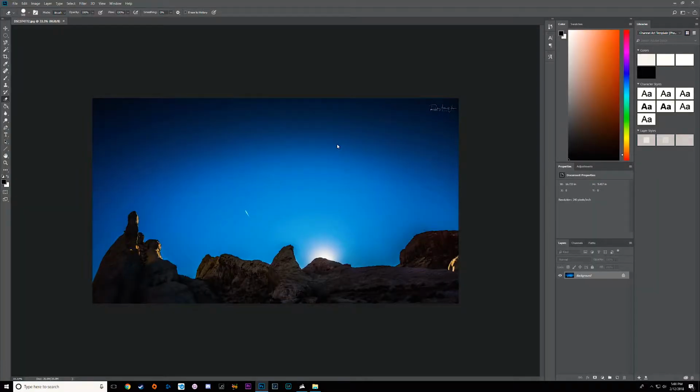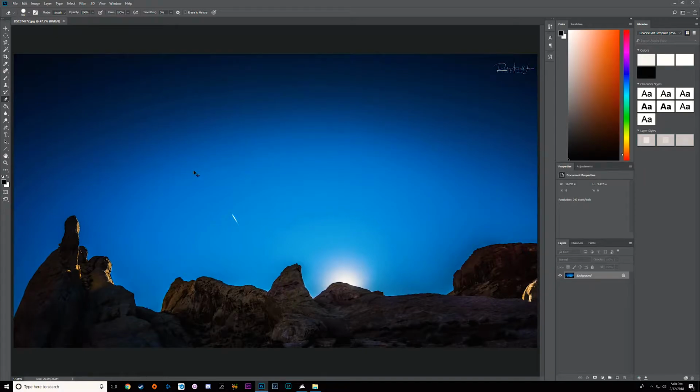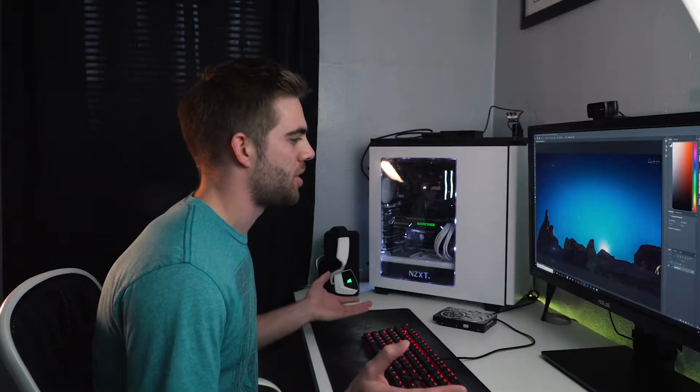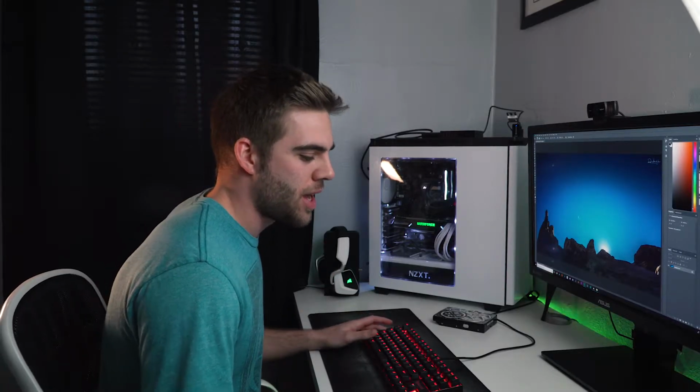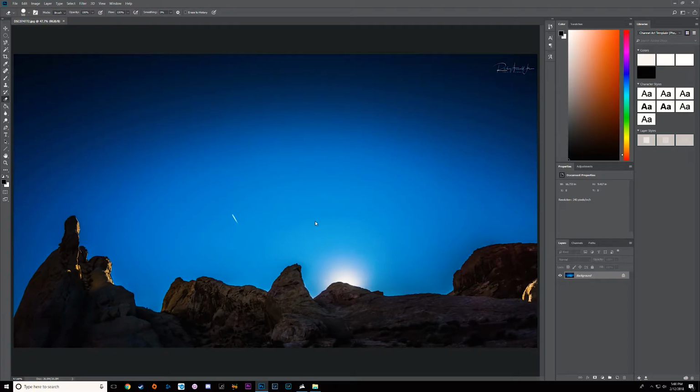Okay, so once we're into Photoshop, guys, the first thing I like to do is press Ctrl 0. That resizes the photo and brings it all the way to fill the screen. I just like it to be a little bit bigger so I have more to work with here. Alright, so the actual first step is we want to select our foreground right here. We want to get just this part selected. And to do that, I'm going to use the Quick Selection tool, or W.